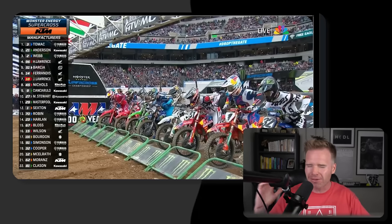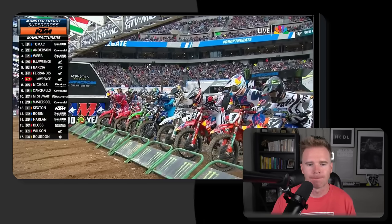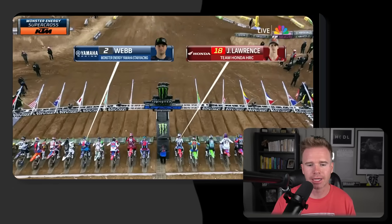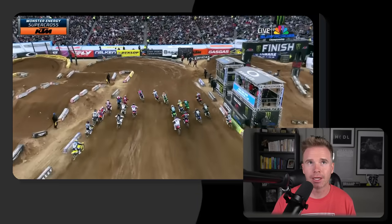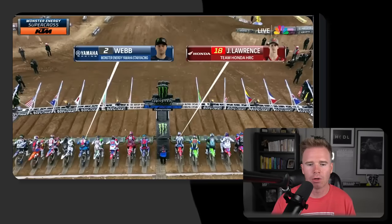I believe Tomek has the fastest motorcycle out of all the factory bikes for Supercross. Watch this start. We've got one Star Yamaha, another Star Yamaha, and the third Star Yamaha is right next to the box, so it's going to go overhead. Watch as the gate drops — boom, he doesn't get the best jump, but he sure hauls freaking butt and gains like two bike lengths on everybody here. We will slow this down.